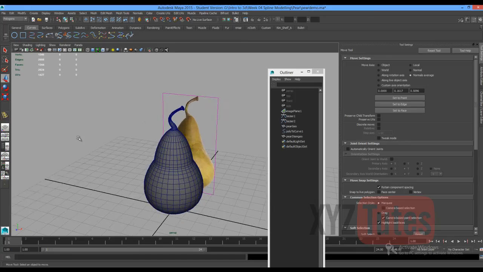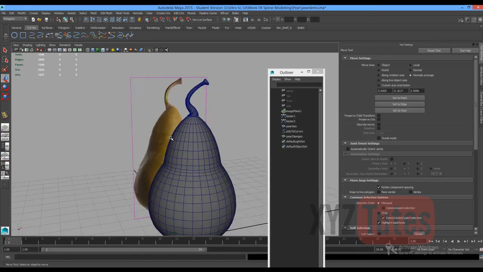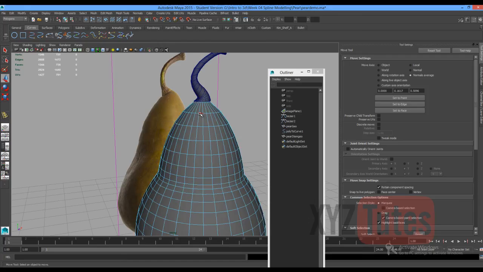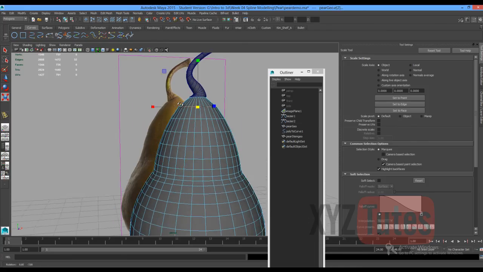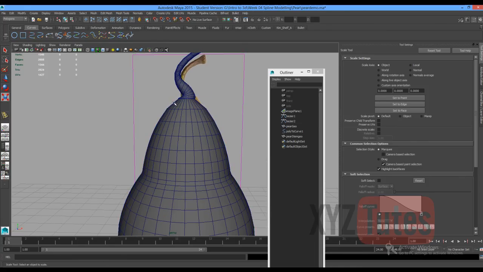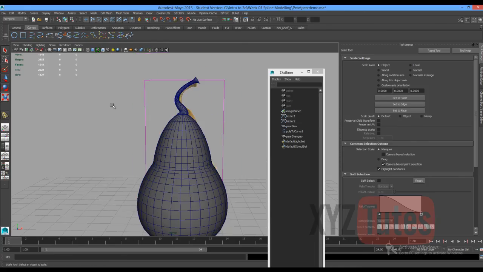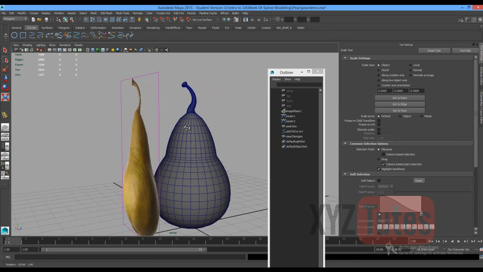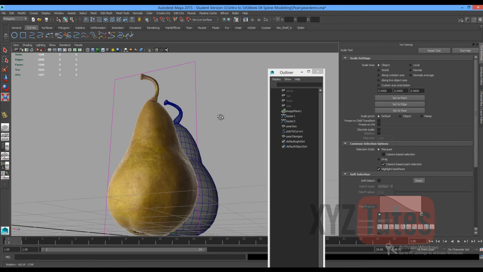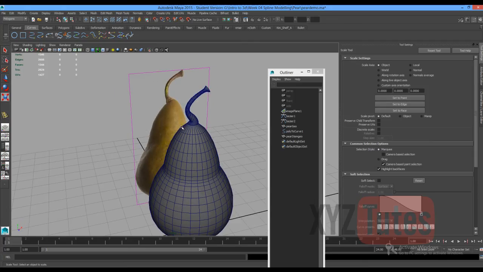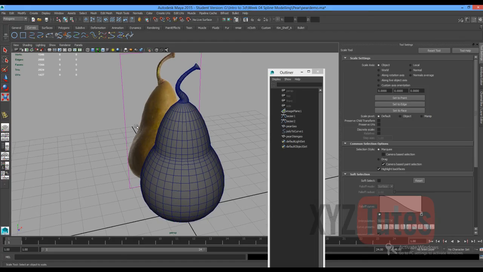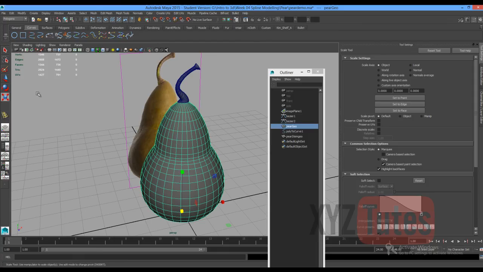Okay, so you can just adjust the stem as you feel you need to. I might actually pull this top bit of the pear out while I'm here, make it a little bit more bulgy. Okay, so that's a pretty easy way you can create glasses or pillars or all sorts of things with the revolve, and extrude is great for shoelaces and cords and things like that because you get the UVs as part of the process. So we'll just save that, and now we'll make the material.